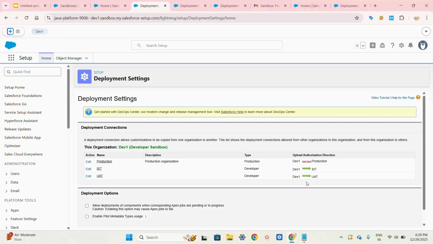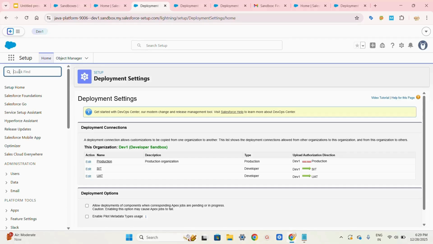Now what we need to do, we need to move the configurations which we have done in dev1. So for that you need to be in the source org. Now here the source org is dev1 and the target org is SIT sandbox. Means here we need to move the configurations from dev1 to SIT sandbox.